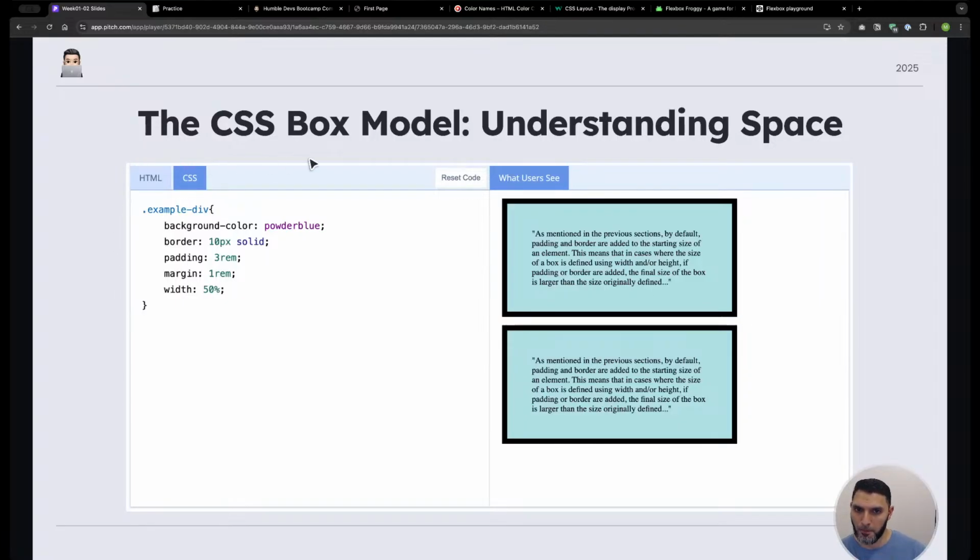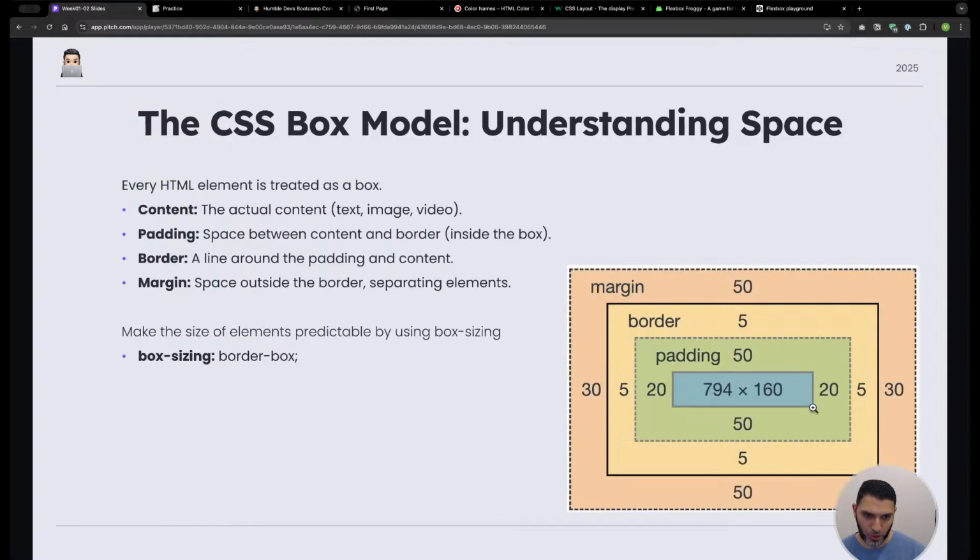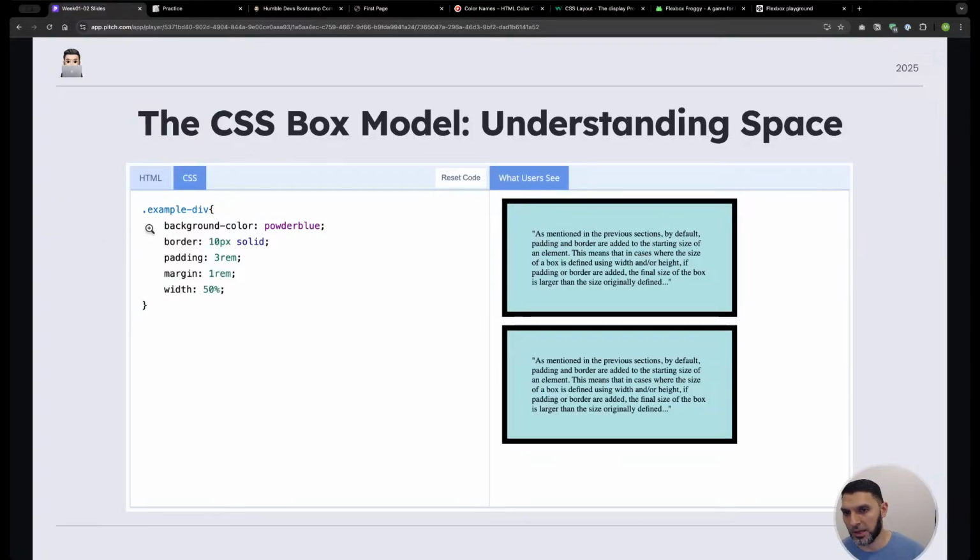So the box model, okay, again, this is the box model. You have your element, you have padding, you have border. Outside of the border, so outside of the element itself, you have your margin. In here, we have a page. So this is an HTML page, right? And the width of the page is basically from here to here, right? That's 100% of the width.